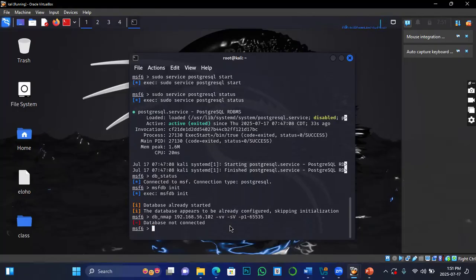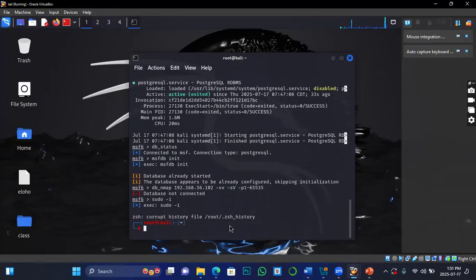It's still telling me database not connected. So this is root account, right? Yes, this is root account. So let me just do sudo -i to switch to the root directly from here.